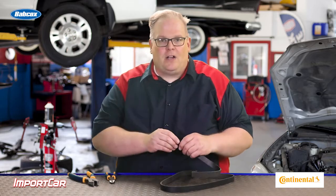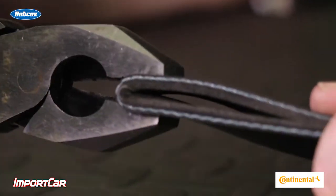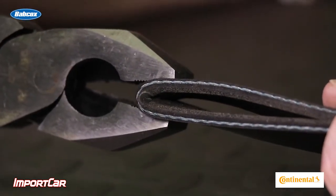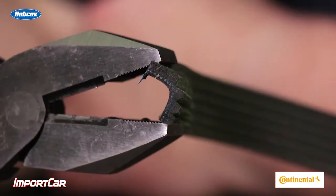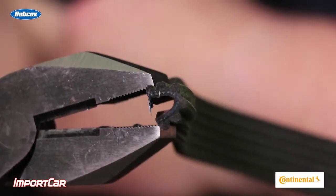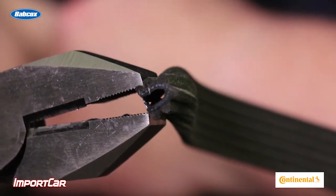The next layer is a layer of steel cords or engineered fabric. This material has flexibility, but it can only go so far. If the belt is bent too much in one direction, it can damage the fibers inside. If it's bent in the other direction and crushed or damaged by, let's say, a screwdriver, this can damage those fibers and cause them to break and cause the belt to fail eventually.